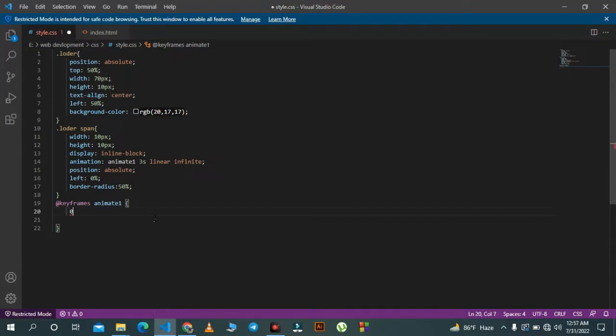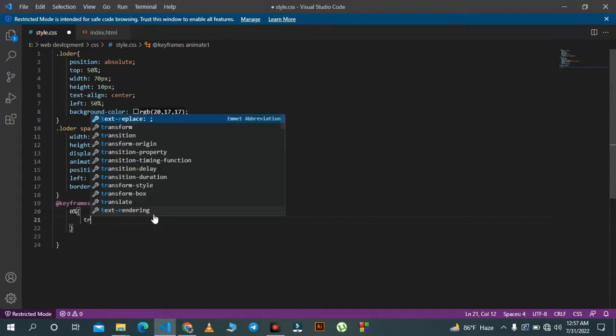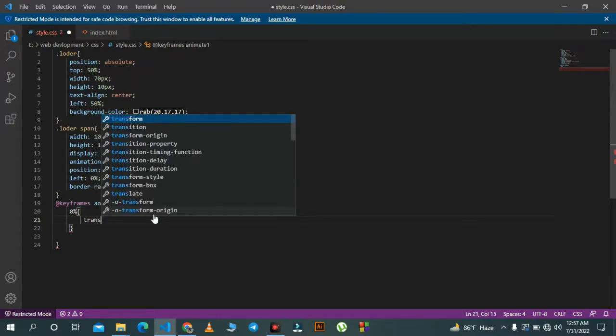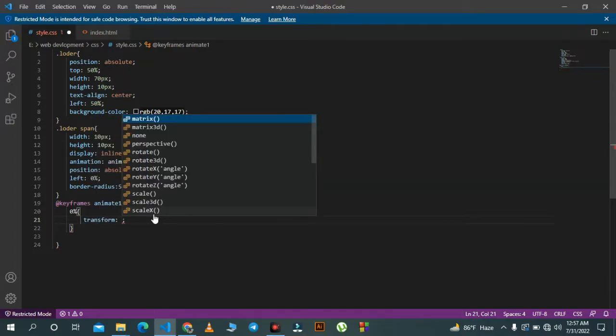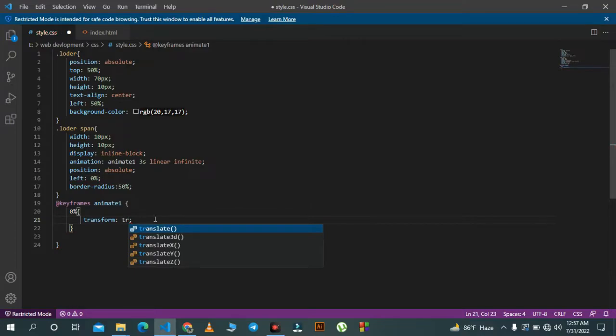So at 0%, which means the left side, we transform, say, translate 0 pixel.